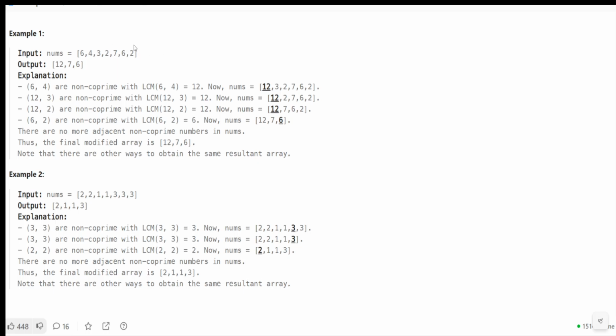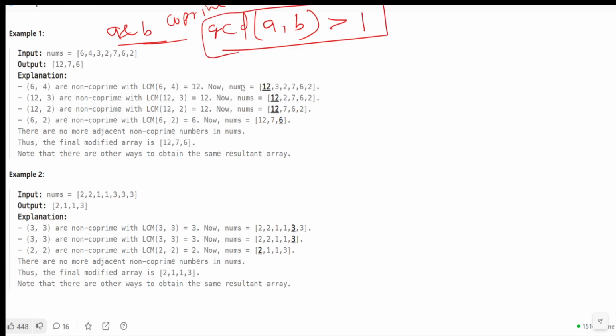So the two numbers, let's suppose the two numbers are A and B, are non-coprime if the GCD of the two numbers is greater than 1, right?